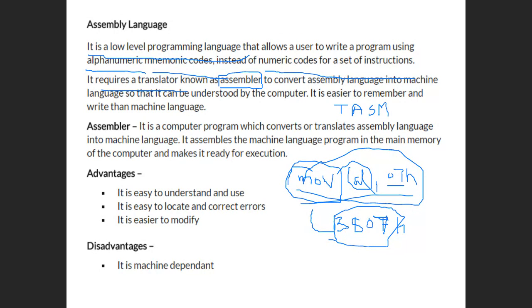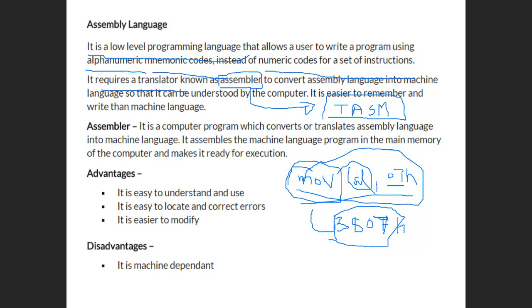Machine language, machine code or object code, this is the same as what I told you in the lab class: the TASM, Turbo Assembler. There are different types of assembler programs commercially available. One of them is TASM, the assembler we use in the lab that converts the assembly language into machine language, the assembly file to the object file.